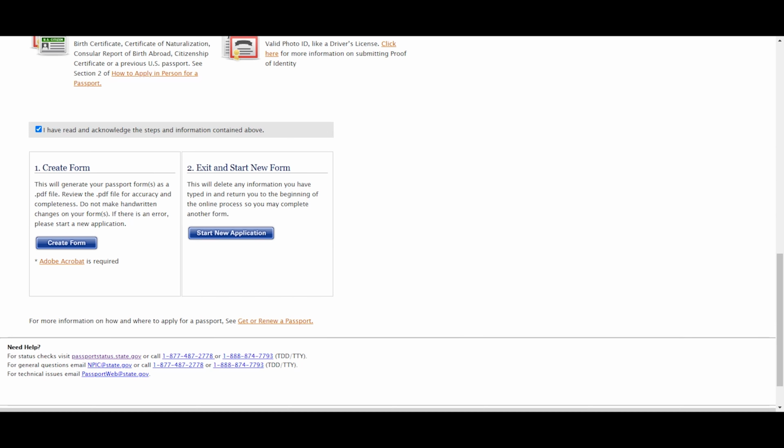The next step beyond this would be making the appointment at the passport acceptance facility by going to USPS.com and making yourself an appointment. But hopefully this helped guide you through the process. Okay, so now that you have your DS-11 form completed and ready to take to your appointment, the next step is actually making the appointment itself. So let's go ahead and jump on over to the Postal Service website, which is a place where you can make appointments online, and I'll show you through the process here.